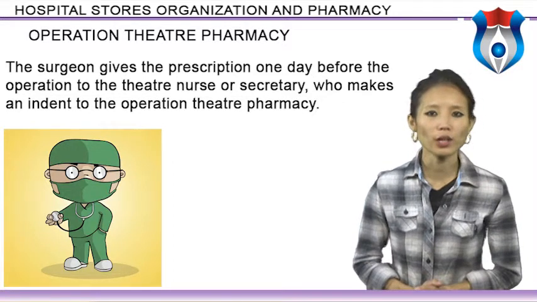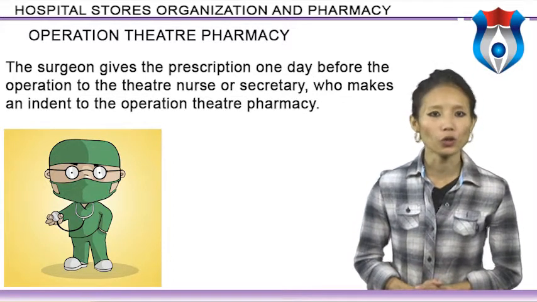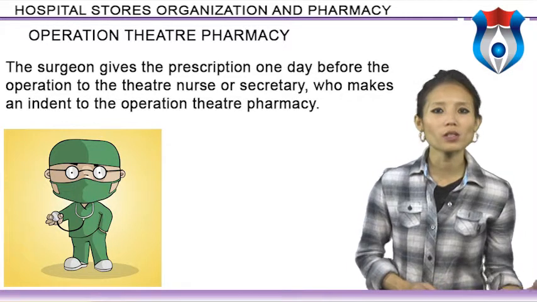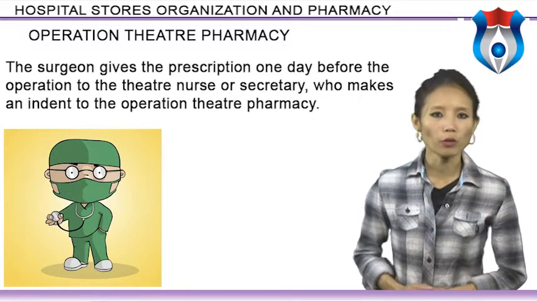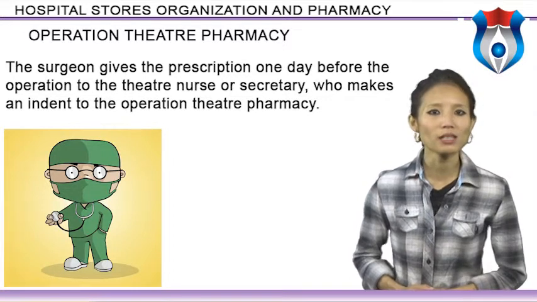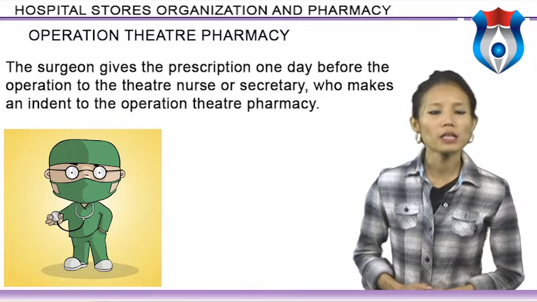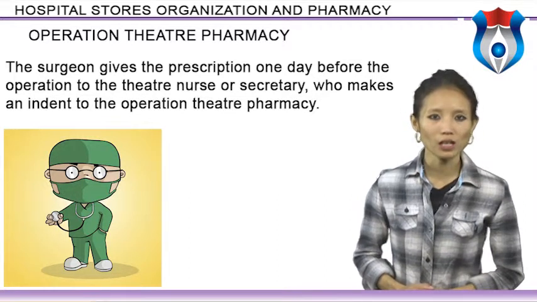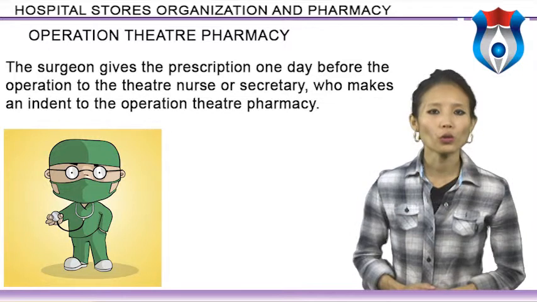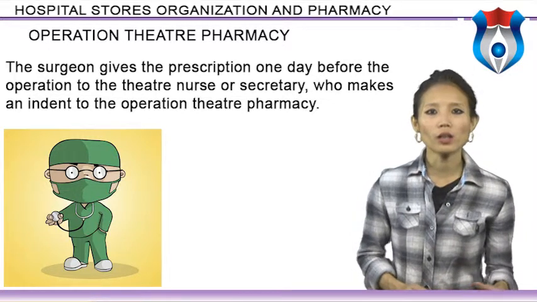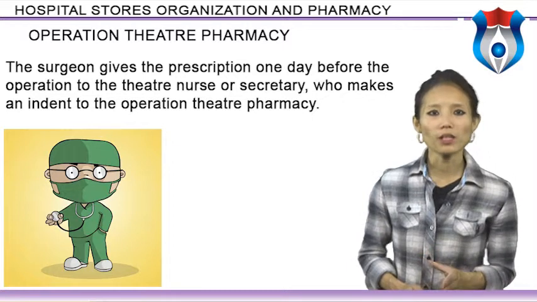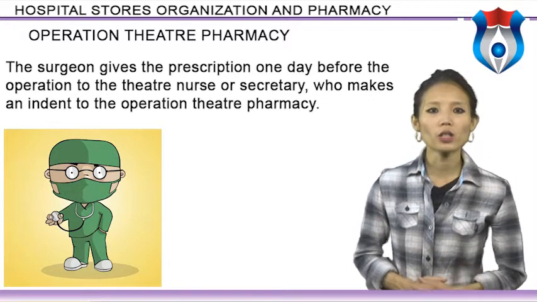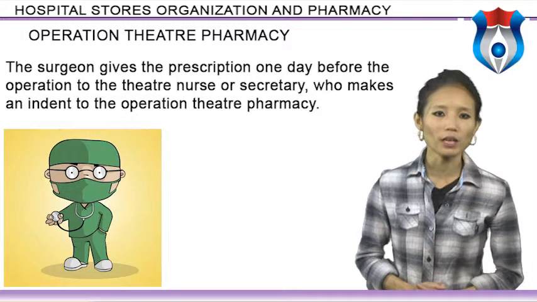Drugs and medicines are arranged on the shelves in alphabetic order. The operation theatre pharmacy also stocks sutures and other instruments required for the surgery. To cater to emergencies and during the night, 3 standard trays are left in the operation theatre. They contain emergency drugs as per standard classification. This includes some orthopedic drugs. The reorder level is fixed on a weekly basis and the indent for ordering is placed with a purchase store. The operation theatre pharmacy functions in 2 shifts from 8 a.m. to 8 p.m.